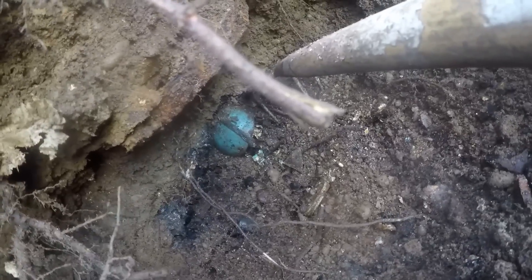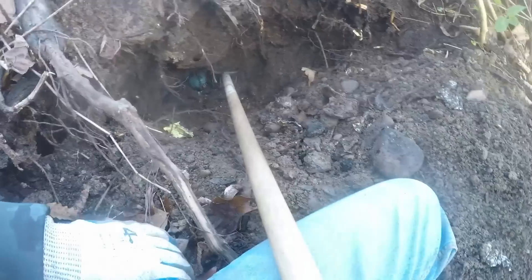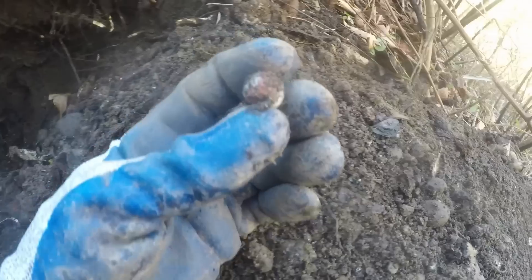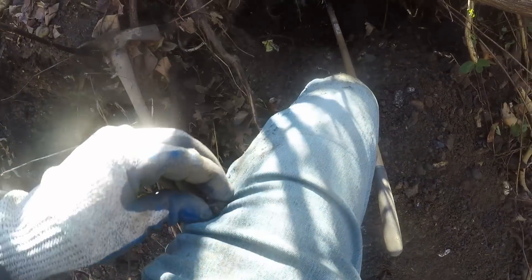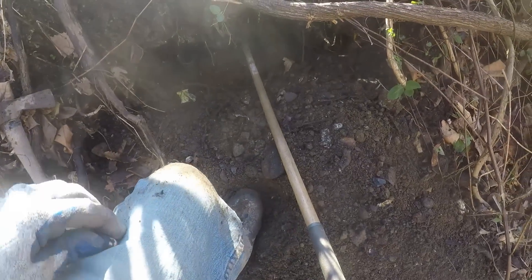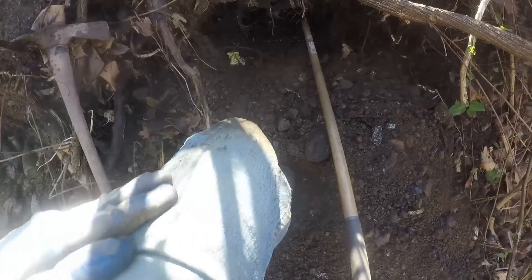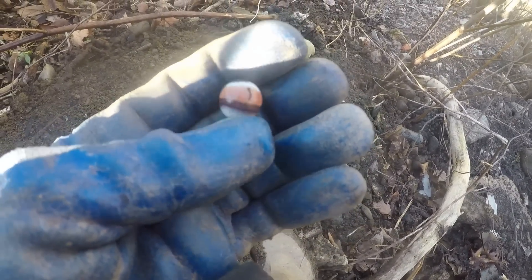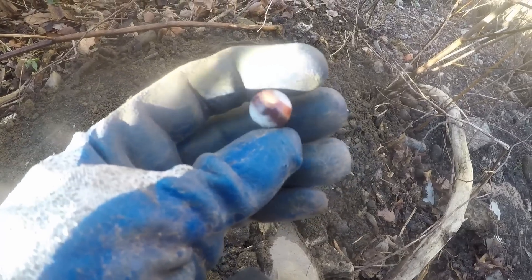See that layer of burnt stuff with the blue thing in it there? That's the layer I'm following and it's got marbles. Got another one right there — it looks nice, looks like a Marble King to me. This looks pretty nice, similar to ones I've found before. It's definitely made by Marble King in West Virginia, and this is a 1960s one. But it's beautiful — purple and like burnt orange, real nice condition. It'll look good in the frame. I'll show you the frame at the end.